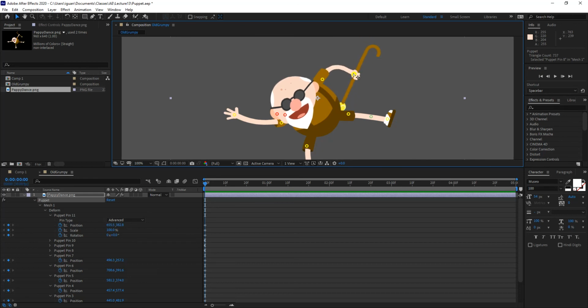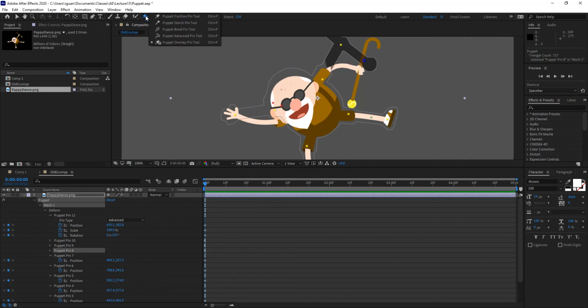Now you'll notice that the baton goes behind, and that is because I told the artwork through this pin tool, through the overlap pin, that artwork was supposed to go behind. Now let me go back to that tool again and select that tool, the pin over here, the blue pin, which is the overlap pin, and let me go to the positive numbers. Let me go up to like 180 or something like that. And now let me go back and move my pin.